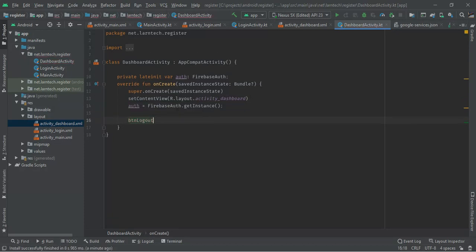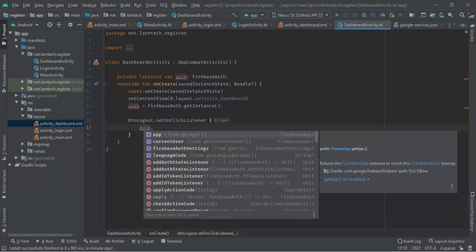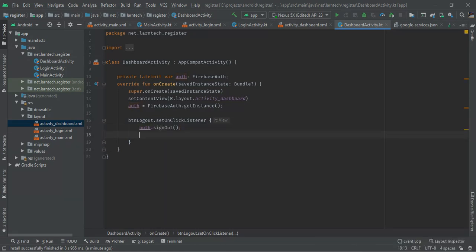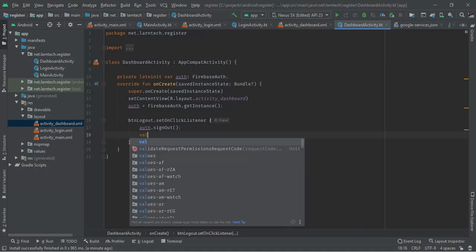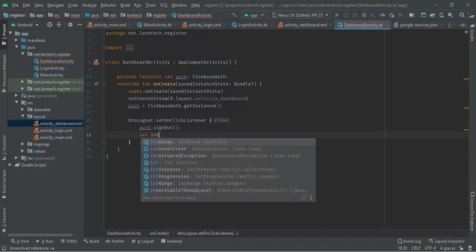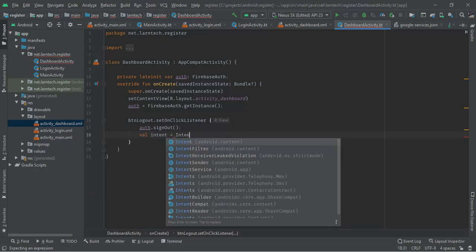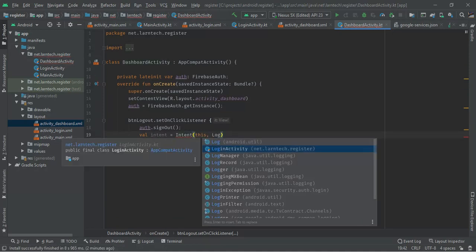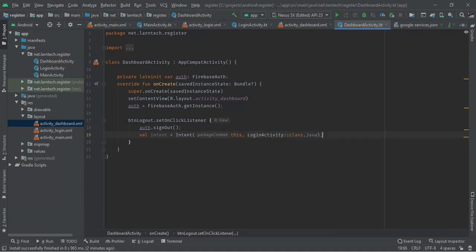Button logout dot set on click listener, and I'm going to say auth dot sign out, and I'm going to redirect user to login activity. Start activity intent. So let's run and see what we have.